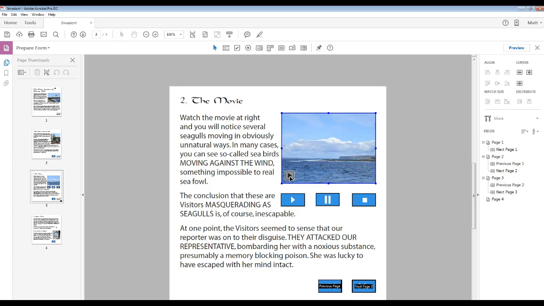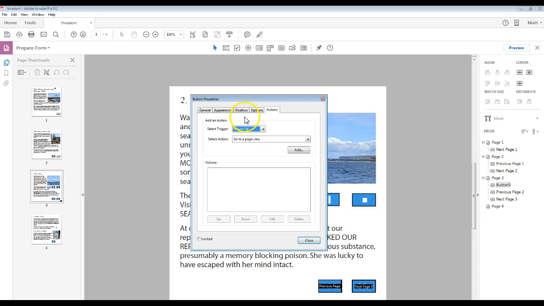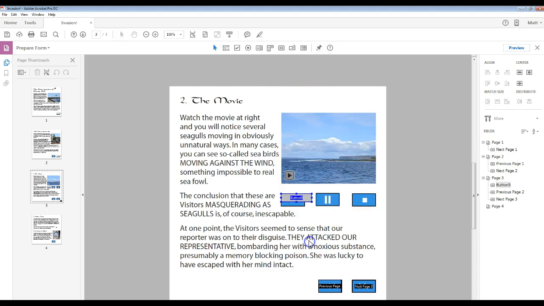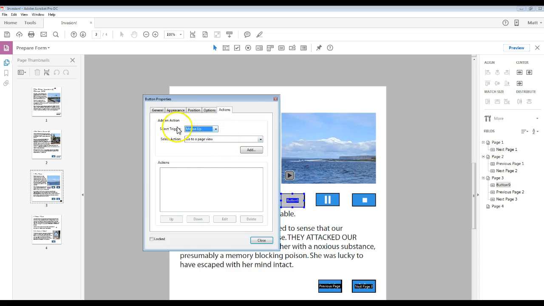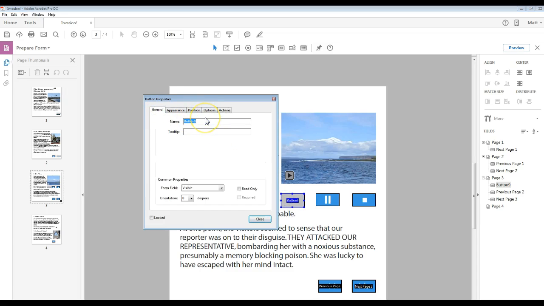Here's our movie. I think it's of a whale, perhaps. Anyway, right here we're going to go get our button again, put it on here. You can, right here, get to your properties as well, but I am going to go to them a different way because I want to resize my button first. Okay, and then double click, and I'm going to go back to general, so we start there. This is the play button, and I'm going to say click to play video.